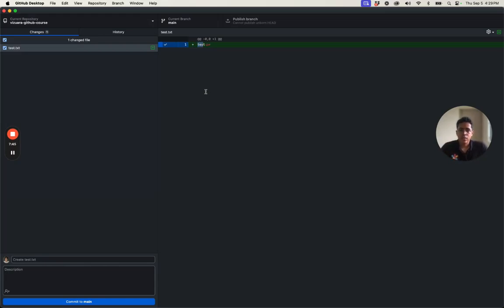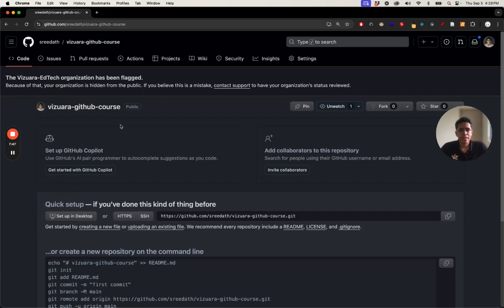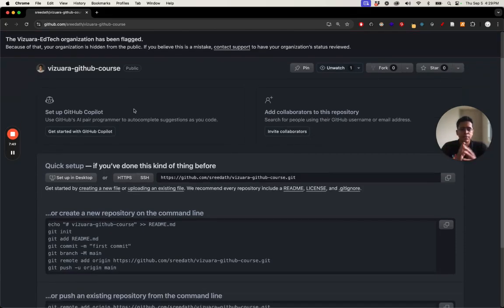Now let's go back to GitHub website and you should see that it is still empty. Although we have created this file called test.txt, it is not reflecting in the GitHub website. Why is that the case? It's simply because we have not uploaded the changes from our local computer into the GitHub cloud or the GitHub website. And this is exactly how you can work on things locally without affecting what is there in the cloud. And then only when you decide you want to make a change, you can push it. So let's do that now.